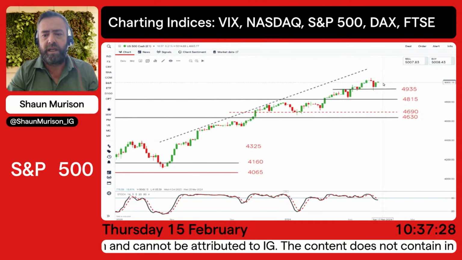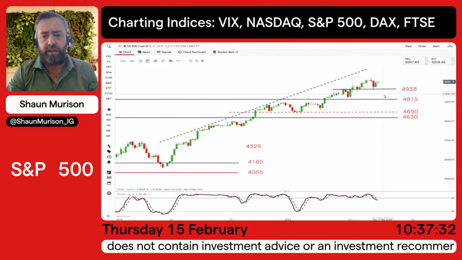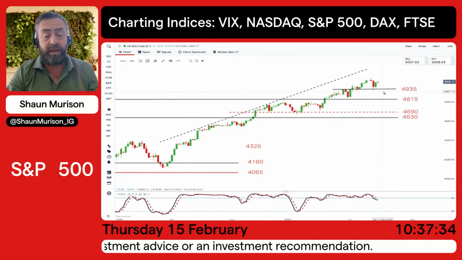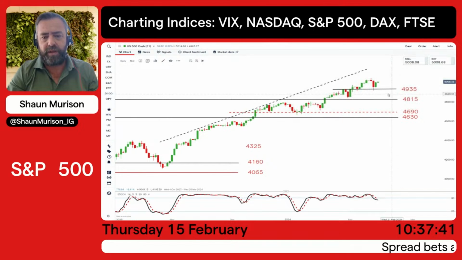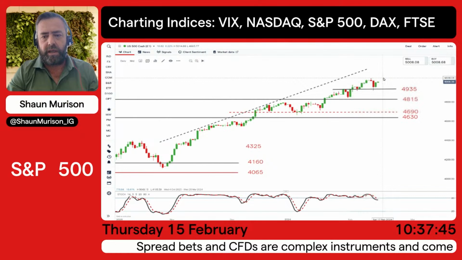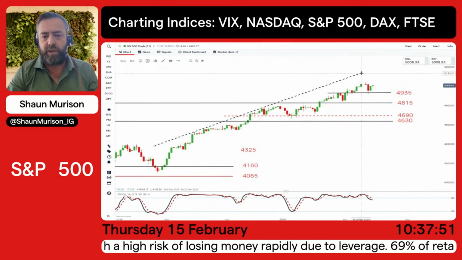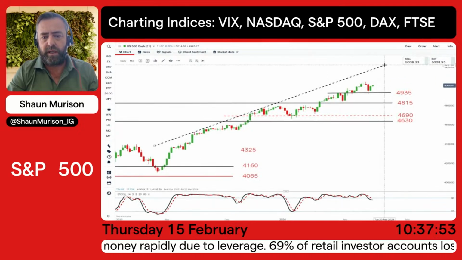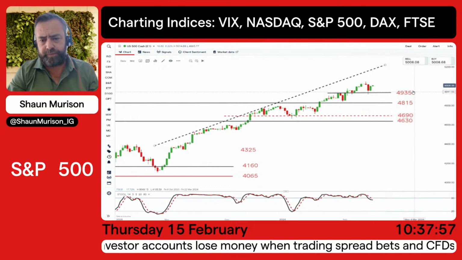Now, you do have to be quite aggressive to get involved in a market, especially when it's trading so close to all-time highs. And so if you are a bit more risk averse, maybe wait for a bit of weakness to play out further and hopefully pick up at a better, more favorable level, but it also runs the risk of missing out. So the signals are there. We have this bullish candlestick pattern at support, suggesting initially a retest of that high, 5,046 odd. And we can project a longer term target sitting at about 5,160 odd.